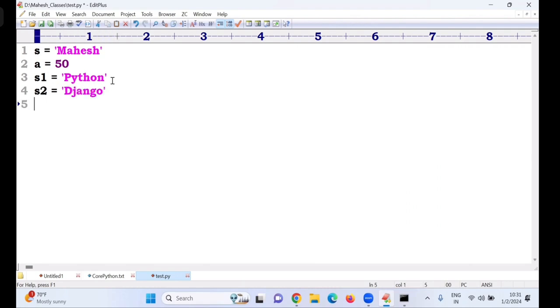Here totally four variables are there: name, s, a, s1 and s2. Inside print, first I want to go with the string hello, comma, s. Printed there.